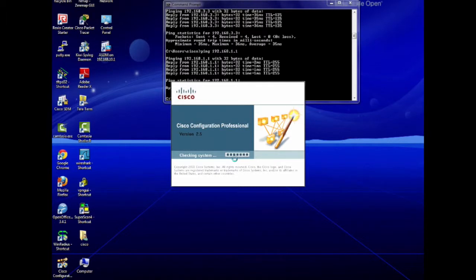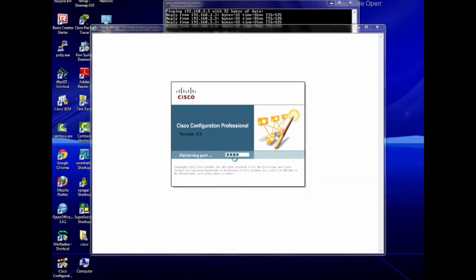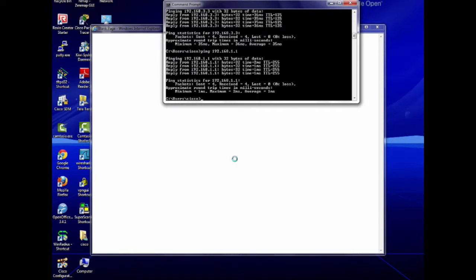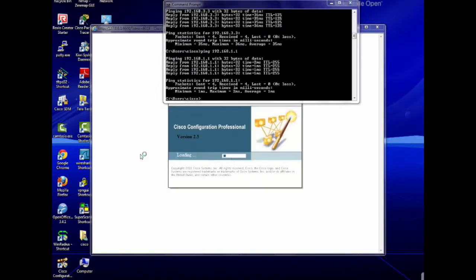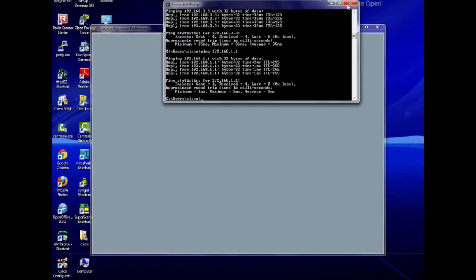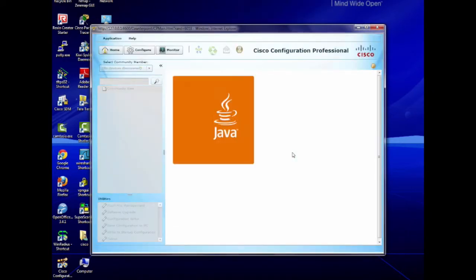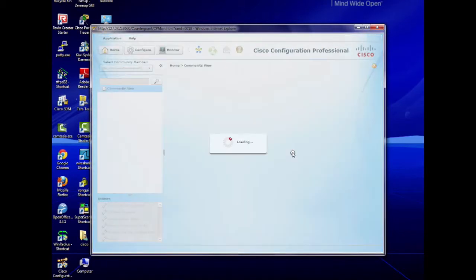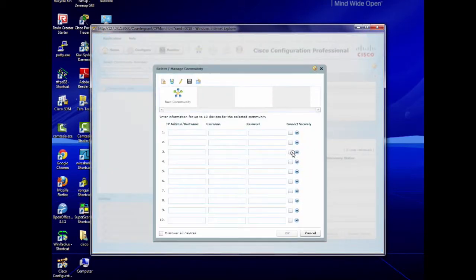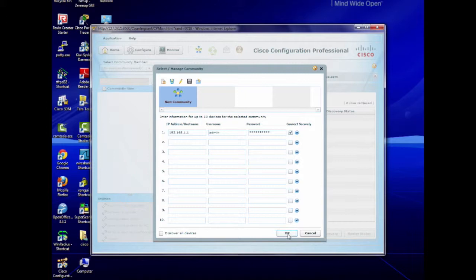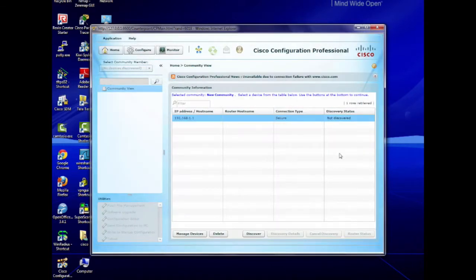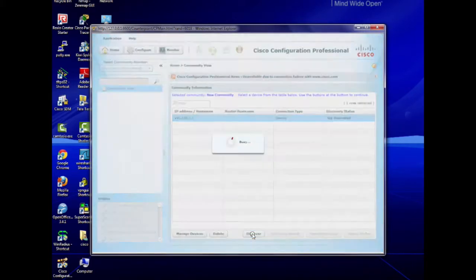When CCP is running, add the R1 IP address and the username and password you created in the previous step. Make sure to check the Secure Connection box and click Discover.